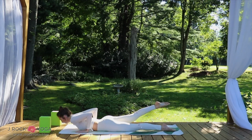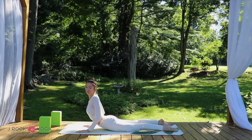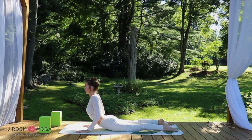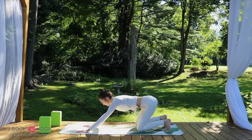Good. As you inhale, come up into a nice Cobra pose. Hold here, look left, exhale. Inhale, center. Hold here, look right, exhale. Inhale, center. Exhale through the knees. Downward facing dog, tuck the toes.